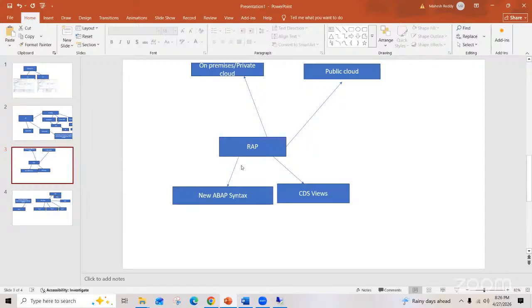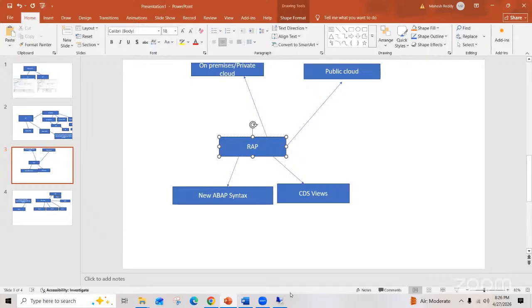To build RAP, you need to know the ABAP syntax and CDS views. If you know these two, that is enough. RAP is a framework, so it will generate many things automatically. Only in specific blocks should you write your own code, which is completely OOPS based.